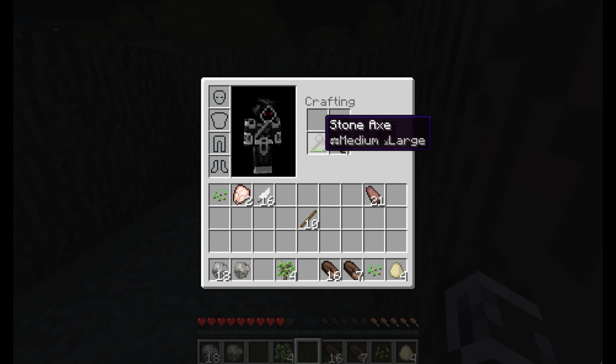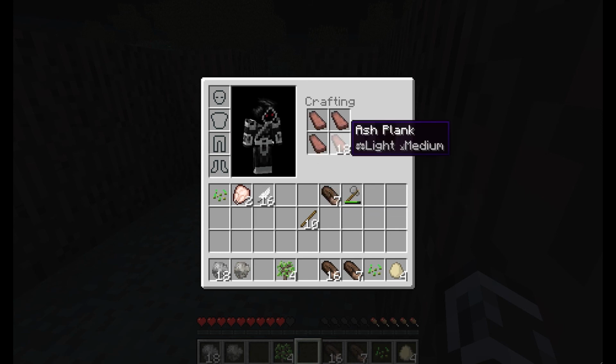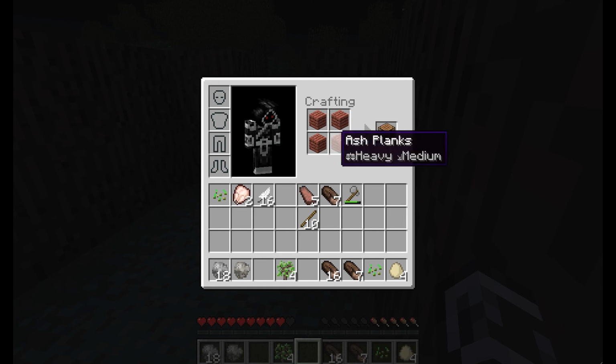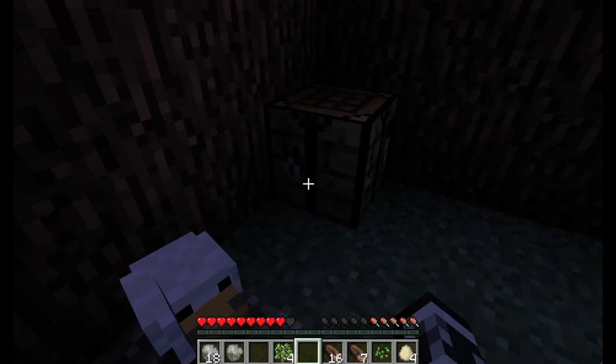Now, yeah, that's how you make planks. Sorry, I didn't explain that. In a hurry. Going to die. And that's how you make blocks of planks. Yeah, and all of this is very hard to collect.